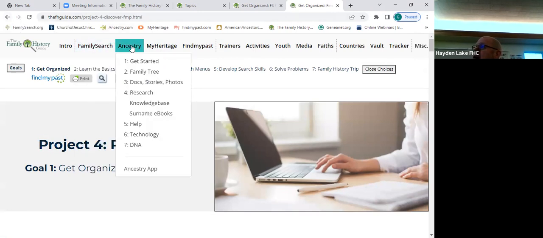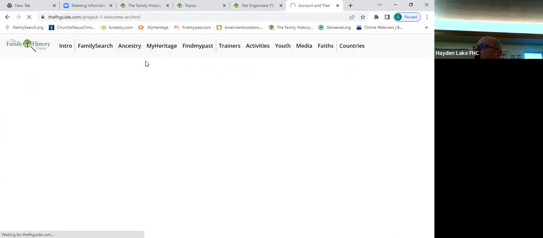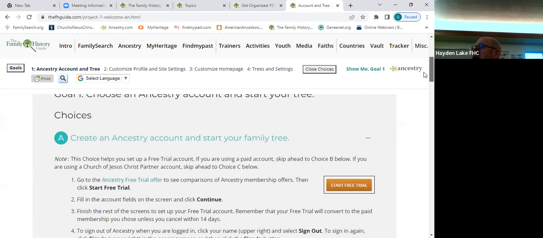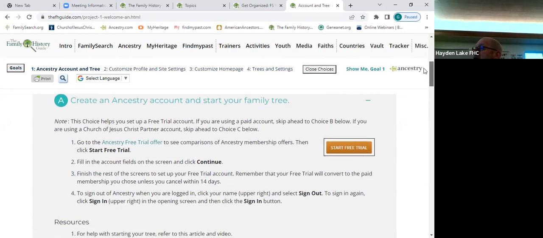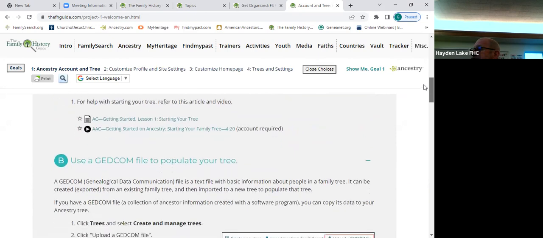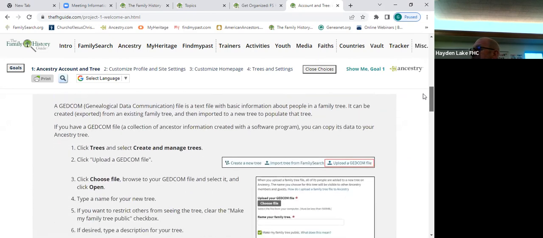And one thing about Ancestry, Get Started. Look what this first one says: Account and tree setup. Create an account. Look right here. Well, this is the free trial for Ancestry. Where's it at?